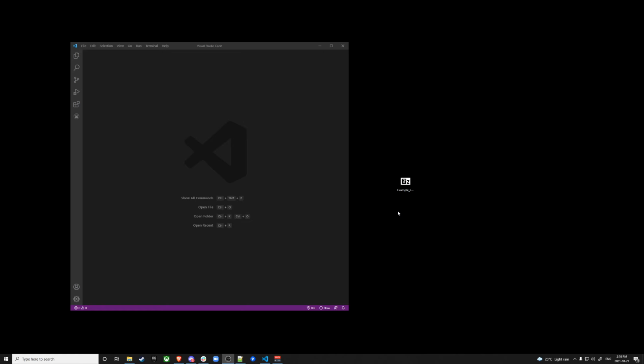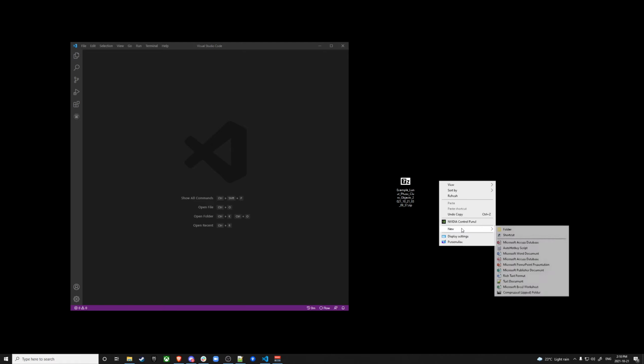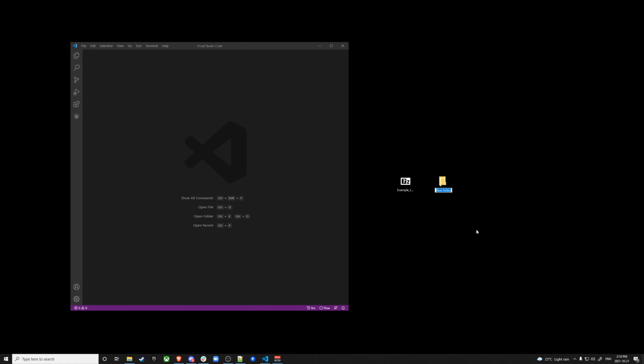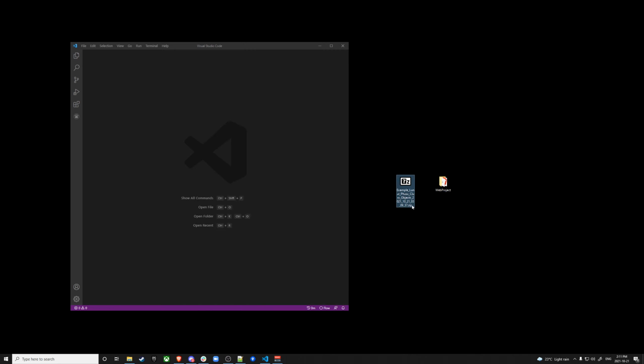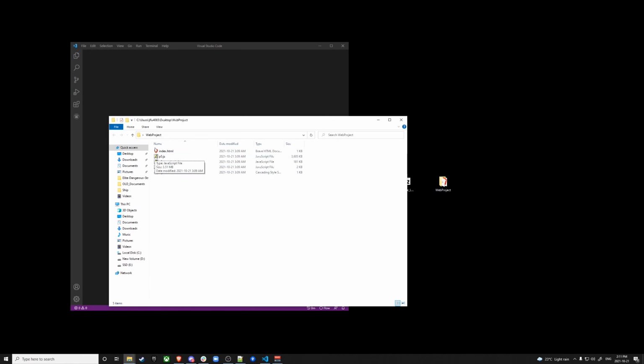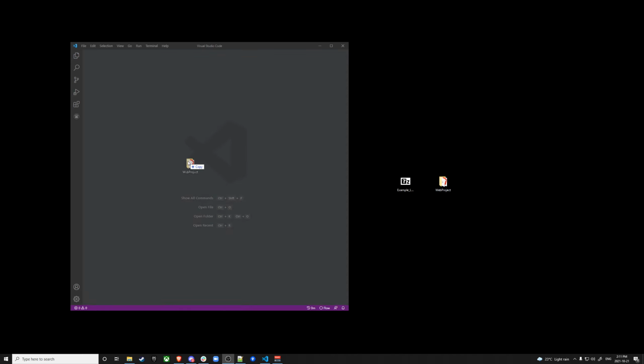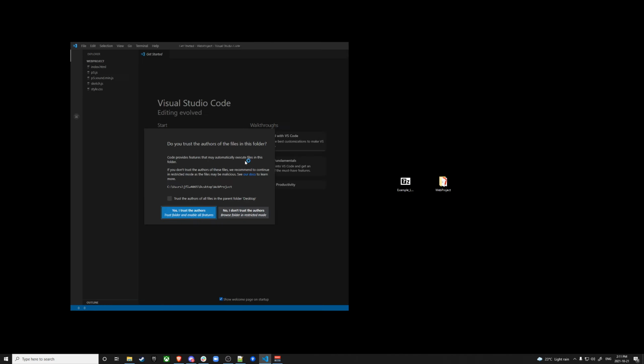So here I've got the downloaded file from the p5.js editor, and I'm going to make a folder to put that in, and I'm just going to call this my web project. And I will copy everything inside here into web project. It will download as a zip file, which you can open with whatever zip opener you'd like. Now that I have this file with all of the contents within it, I can drop that straight into the window. You can also go up to File and Open if you want to specify.